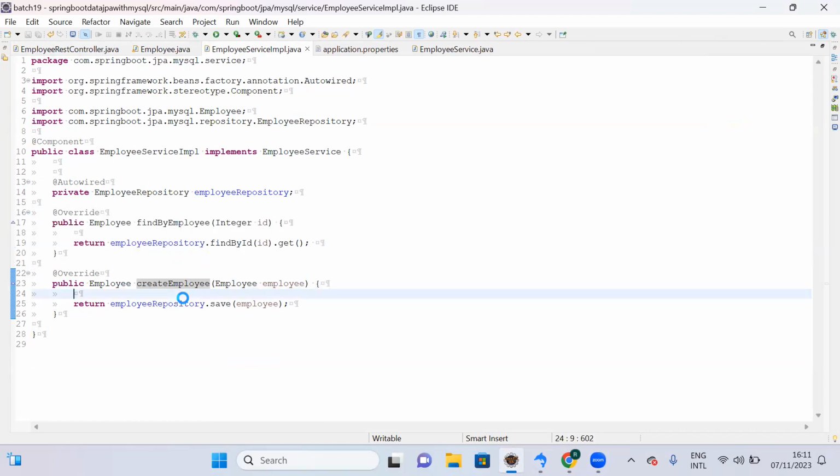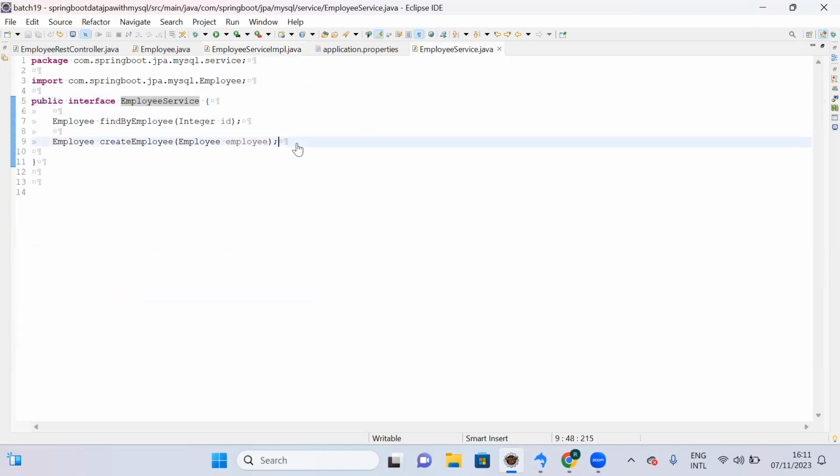We have written the find employee API and create employee. So let me create a find all employees API with the help of the JPA repository. Let me create a method here. We are going to create the find all API, to retrieve all the employees which are inserted in the database.